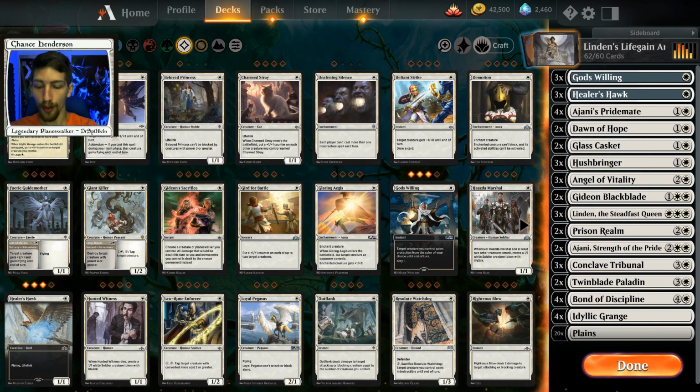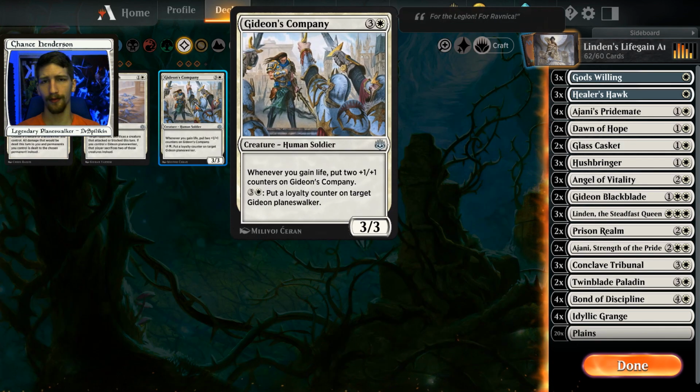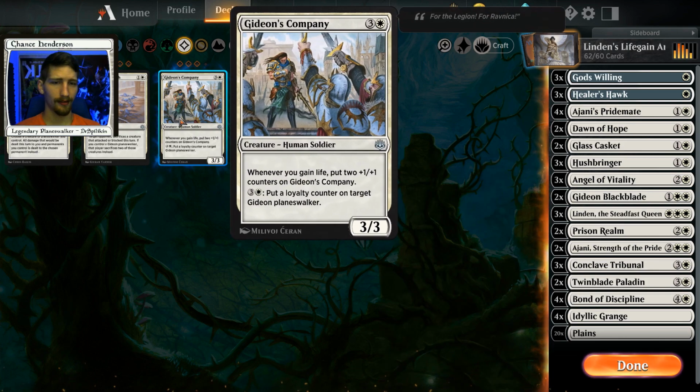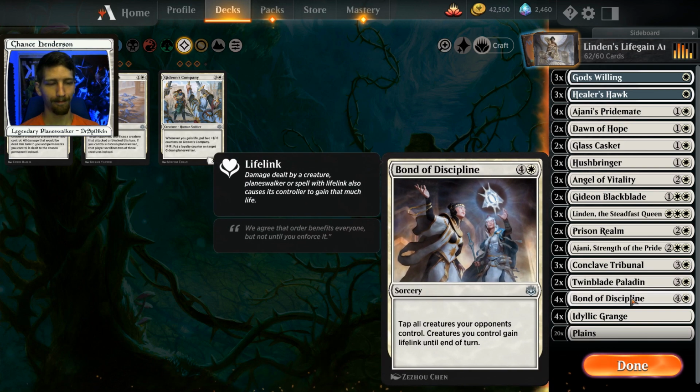And for those of you who don't know what Gideon's Company is, it's not really going to save you as far as wild card goes, because it is also, where's Twinblade? There we go. It is also an uncommon, such as Twinblade is, but it gains 2 counters. That may mean more to you than having the double strike. It's simply a matter of opinion, right?